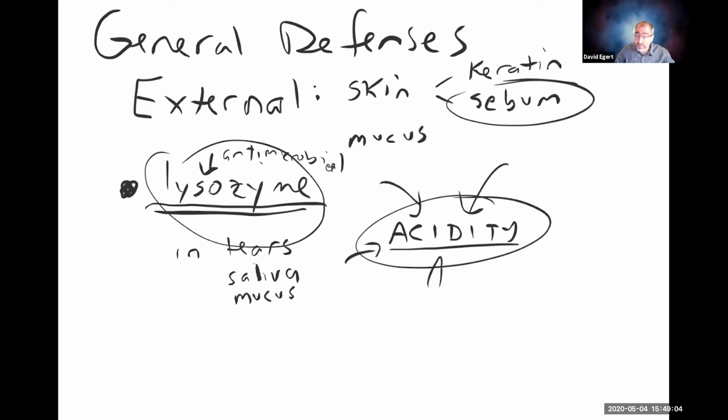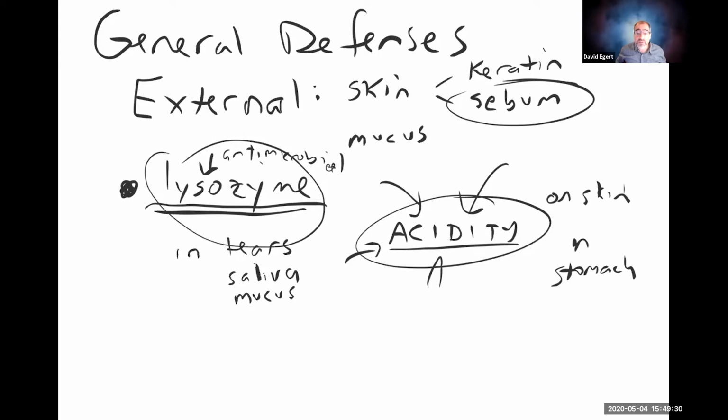There's also the acidity in your stomach, right? The low pH, super low pH. So this is like, on skin, also in stomach. The stomach is around pH 2. So as soon as you swallow things, pretty much things die in there. Or not as soon as, but as they get mixed up in the acid.